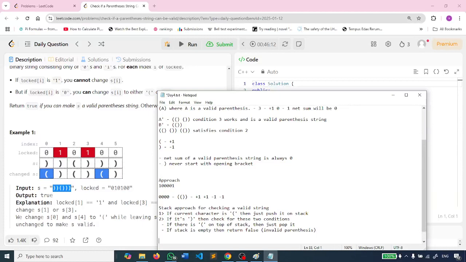Now I'm thinking if I can use this in some way, some modified version of this approach to solve this problem again. So let me do some internal thinking to clarify if this is actually possible through this.